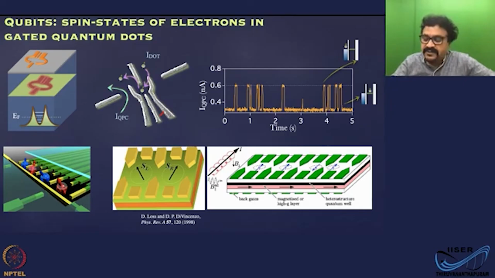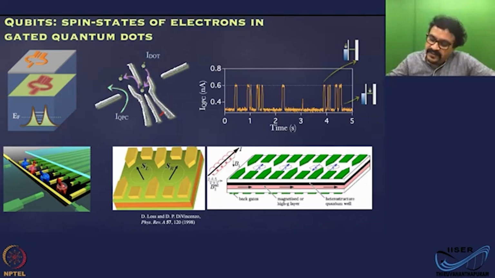And you should be able to do 1 and 2 qubit operations. This we will not go into great detail in this lecture, but that is also possible because you can couple nearest qubits. So you can do operations on this, and you can also couple nearest qubits here. So you can do 1 and 2 qubit operations. And long decoherence times, because generally spins have much longer decoherence time compared to charges. And how long is long, that we will discuss in one of the coming slides.